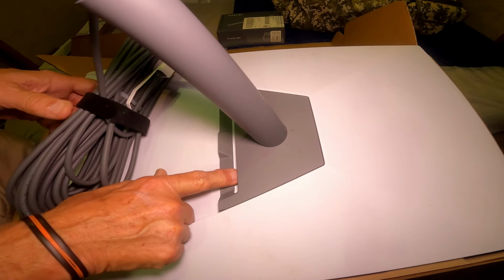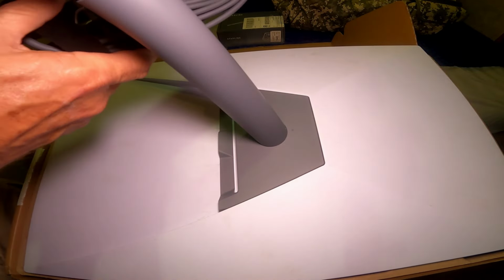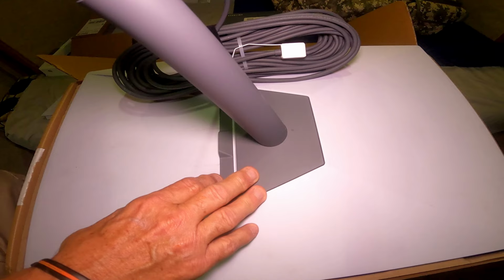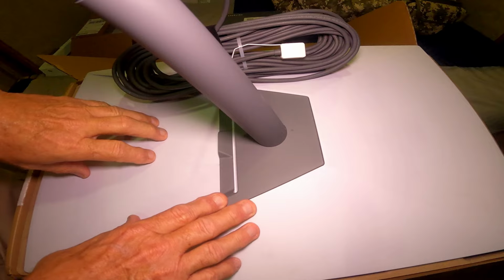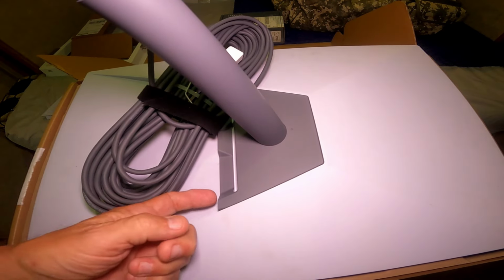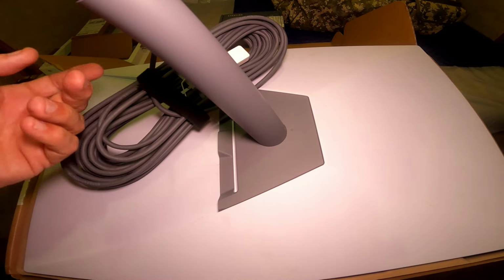Doesn't have the locking screws, the in-motion brackets. There again, that's another great bracket. If you didn't see it, check out our in-motion bracket install and setup and review there. We've used them on some pallets as well, because that's easy. You can take them, screw them down to the top of a pallet, put a couple cinder blocks on to give it some extra ballast, and it will hold it in place real nice. And those have the screws in the back here. They give you a wrench, and you can tighten those down. Much heavier bracket because it's designed to be able to handle the load.